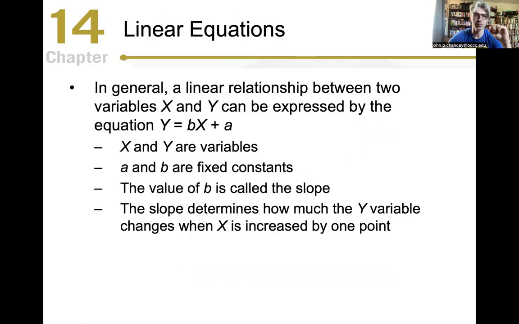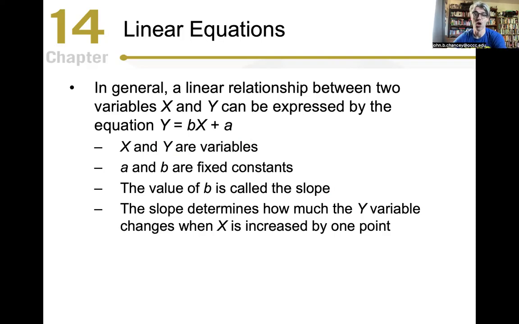So linear equations are a linear relationship between variables x and y, and that can be expressed in the equation y equals b times x plus a. If you remember back from early, maybe it might have been algebra, maybe one of your early math classes, even in high school, you probably remember the slope formula, y equals mx plus b. That's the same thing we're talking about here, just different letters. Y and x are our variables. A and b are the fixed constants.